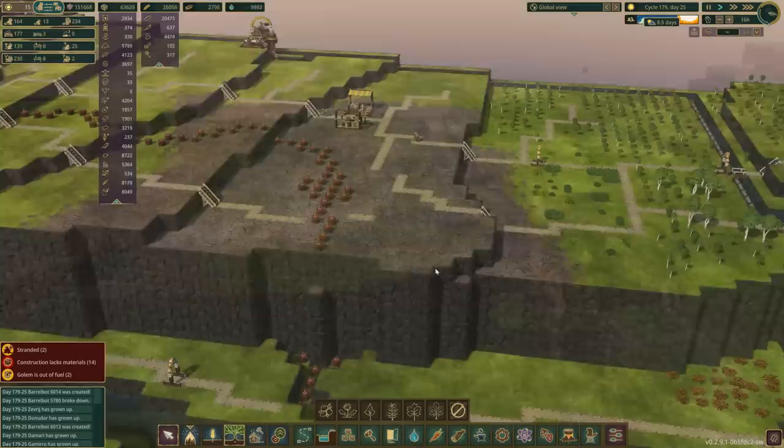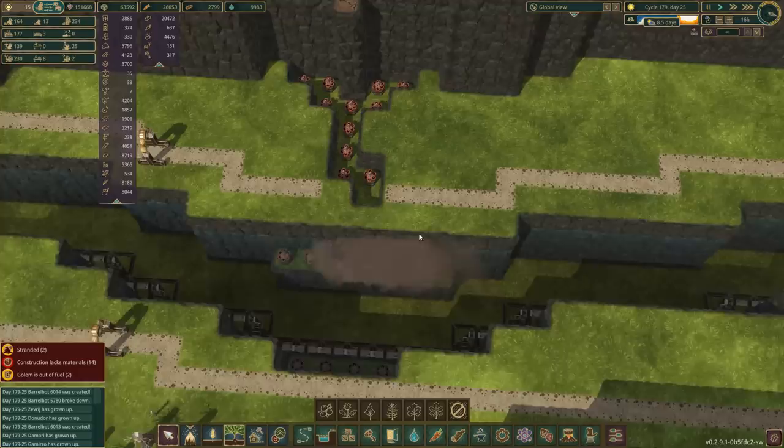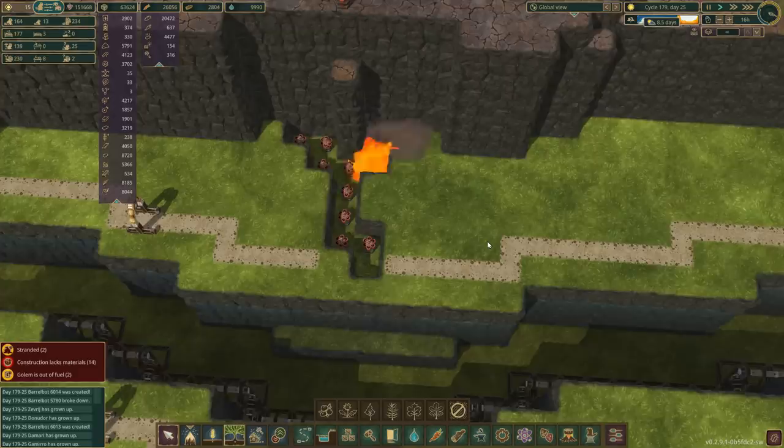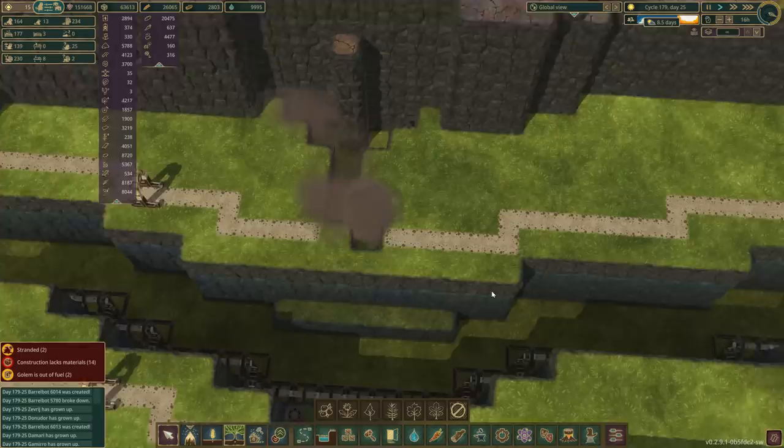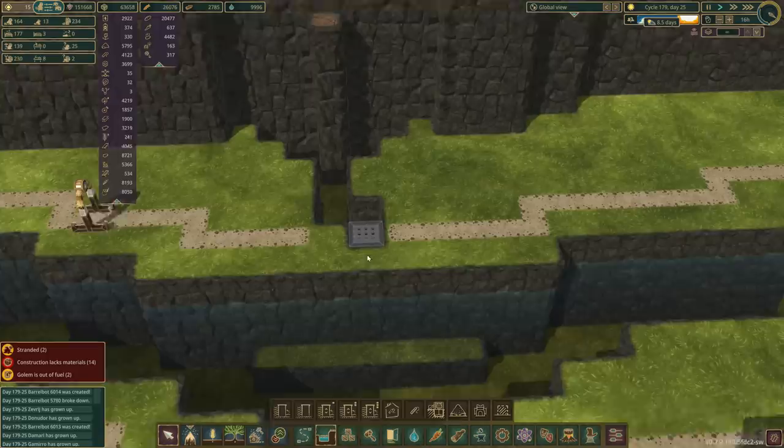Okay, so how are we going to handle the stream then? So I'm just dynamiting that down. And we'll dynamite this down another level. Boom, boom, boom, boom, boom, boom, boom, boom. And then what I'm going to do, we're going to put a dam there. Yeah, so we're going to have a dam there so that it keeps the water in and then just lets a trickle out into this river.